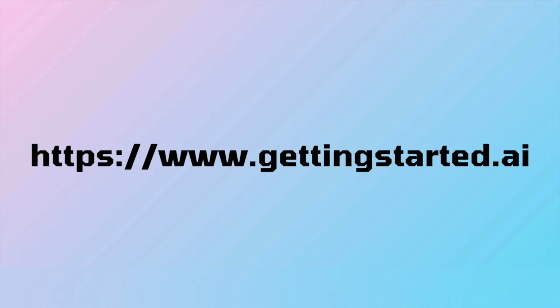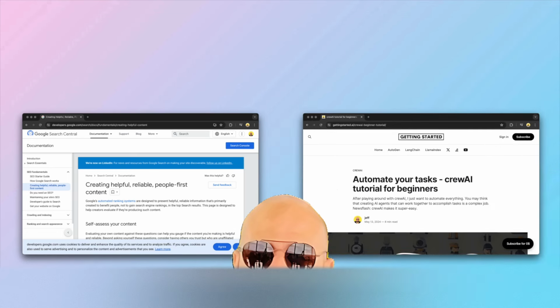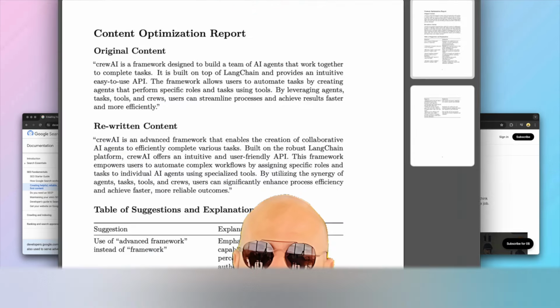So yeah, since I run this blog myself, we're going to build a smart AI agent that is knowledgeable about Google's guidelines and can answer questions by looking at my content and Google's guidelines, and then finally put everything into a nice PDF report. The agent is going to do all of these things from a single prompt. Now you can extend this by yourself as needed, but we'll just go over the basics so that you're familiar with how everything works.